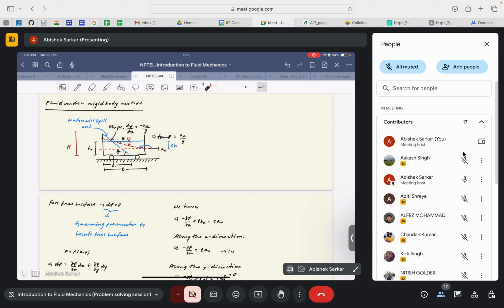Like even before starting this, right at the beginning of the fluid statics part, we were discussing fluid and rigid body motion, right? Like these equations, that is the Euler's equation of fluid statics. There are equations such as dou P by dou x plus rho bx equal to rho ax.